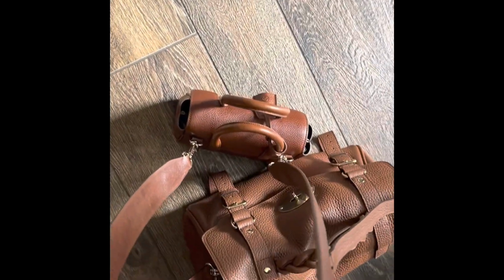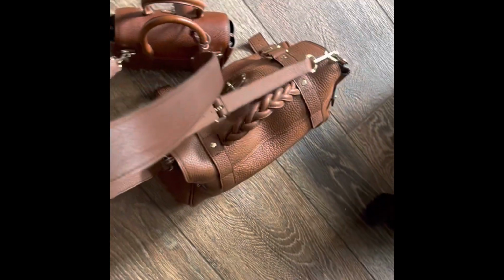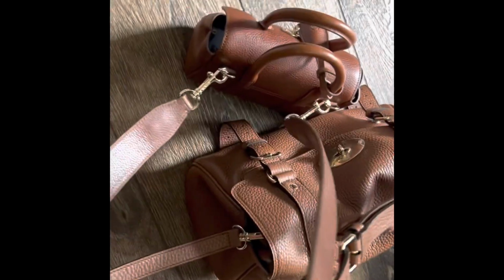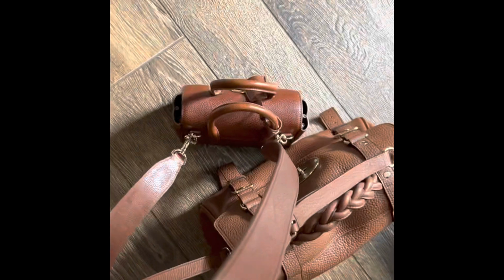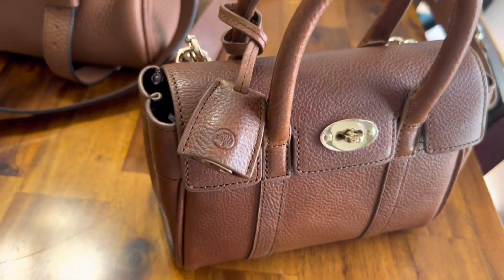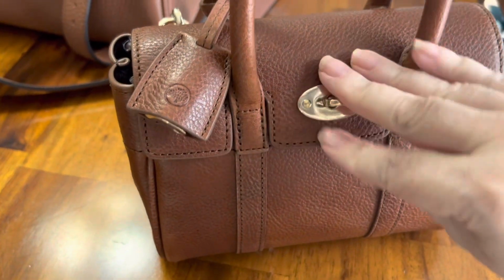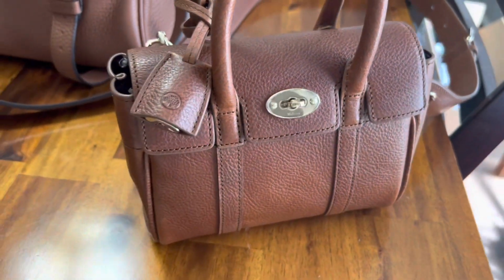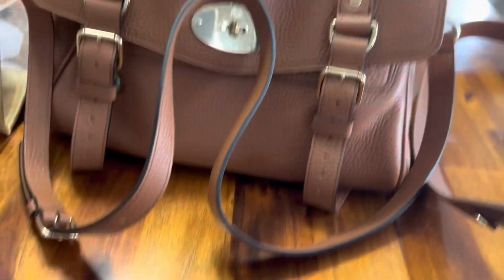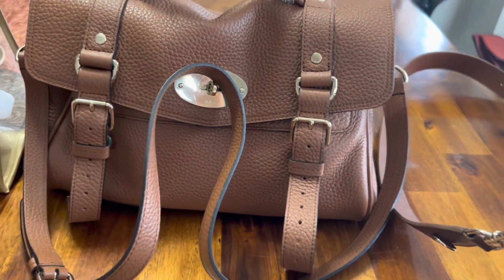And then here I'm sitting it on the floor with the Alexa, so you can again see the difference in the size. I think it's important to be able to see the difference in size versus the Alexa. I think this is my new favorite bag. I didn't know that I would love it so much because it's so little, but I can fit everything in it. And it's lightweight, and I like that I can just throw it on my shoulder.